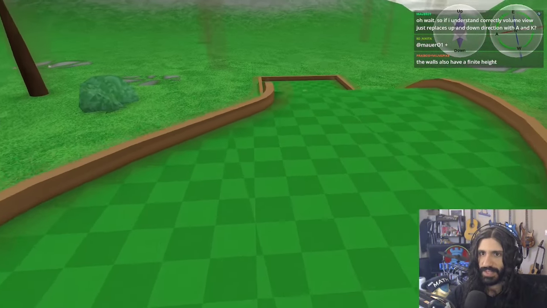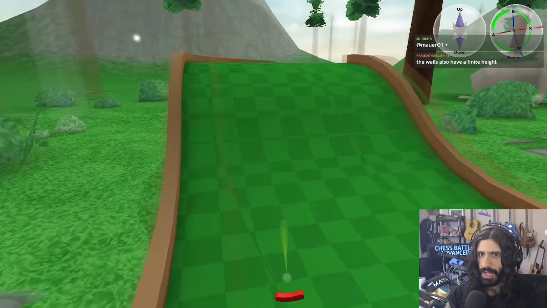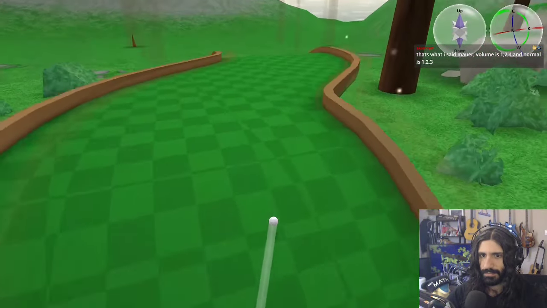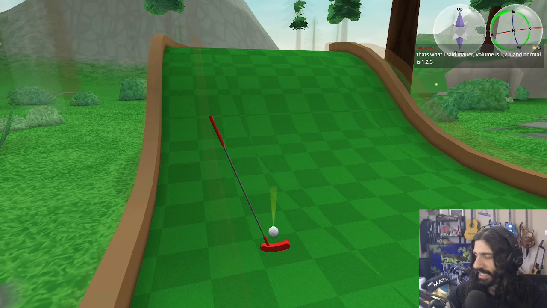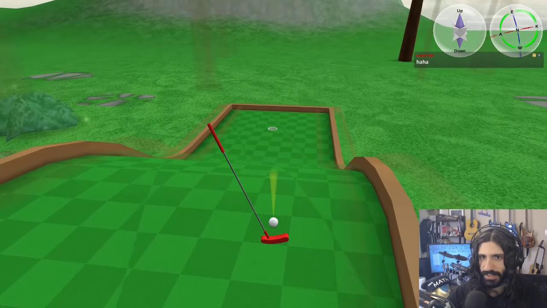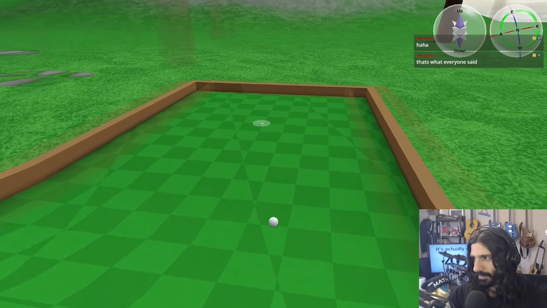Oh boy, okay. Oh hey, look at where we landed! The walls have a finite height? Right, the walls have a finite height. Okay. No, out of bounds, no! I love how it's the golf that I'm struggling with and not the 4D. Yeah. That's what everyone said.